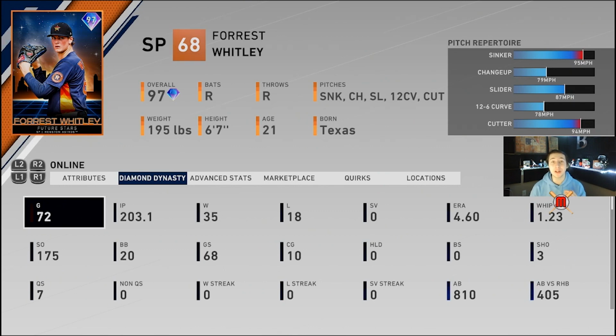He's thrown 203 innings for me. This guy's just been lights out. I say it all the time, but he's 35-18. He's got a 4.6 ERA, which is really good because of the guys that I'm playing are absolutely amazing. His changeup and just his pitch mix is so good. His pitch differentials are also amazing. So that makes Forrest Whitley one of the best budget pitchers in the game.